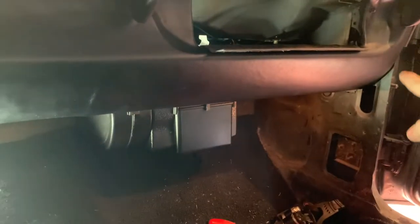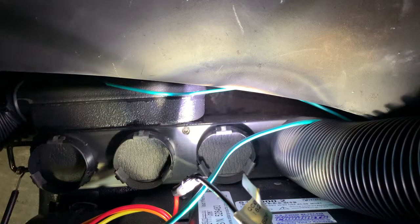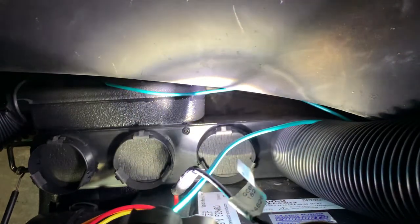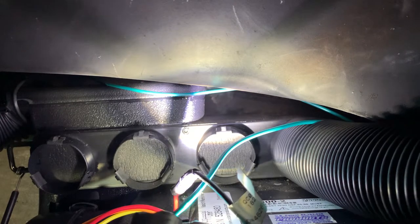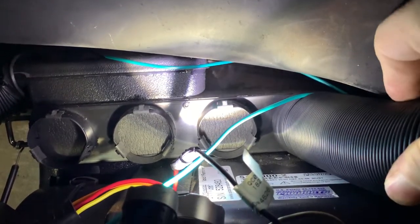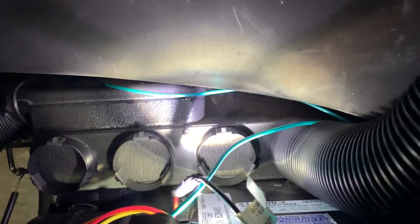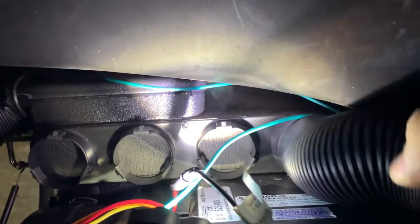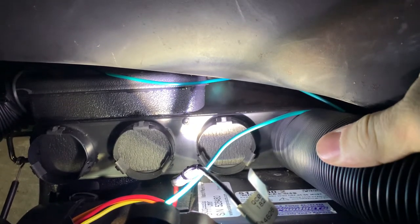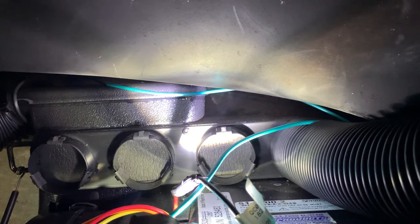Next we're going to start putting our vents in — one corner vent, one center vent, one corner vent on the other side. When installing the ducts onto the main AC heat unit, you can see the retention clips on each side — they do a good job but you have to get it over them. The best way is to bunch it up real good so it's nice and solid, then just stab it on there — it won't come off. Don't try taking one or two rings and slipping over; just bunch it up and push directly onto the outlet. I'm still going to zip tie these just to make sure they don't ever slip off.